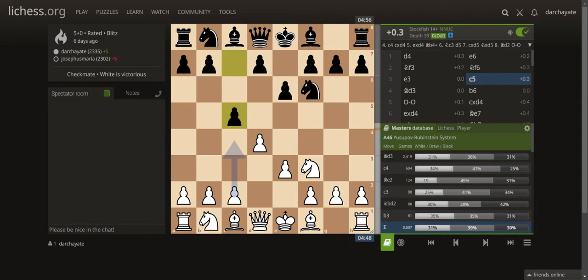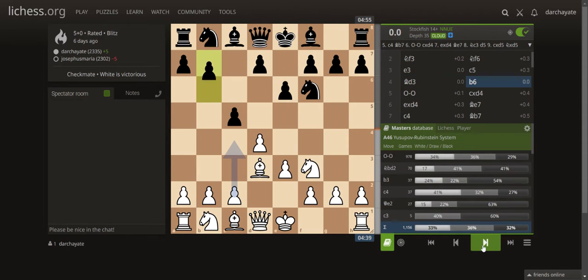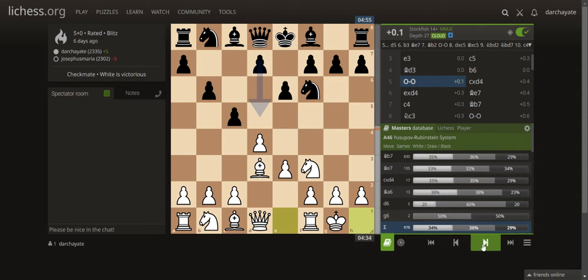So what I did here is just simple development, developing my bishop to d3. So that's bishop d3. Then he played b6. Then I castled, because I want to have my king safe first, because I plan to attack his king side at a certain time.